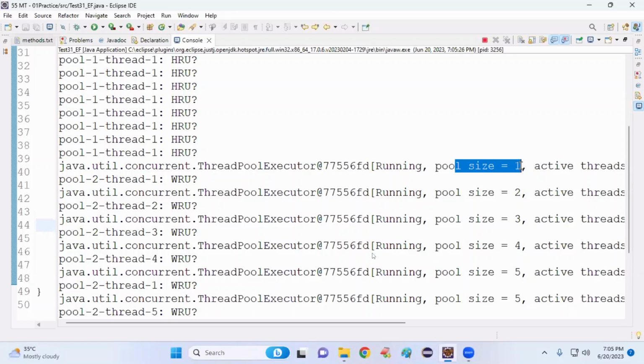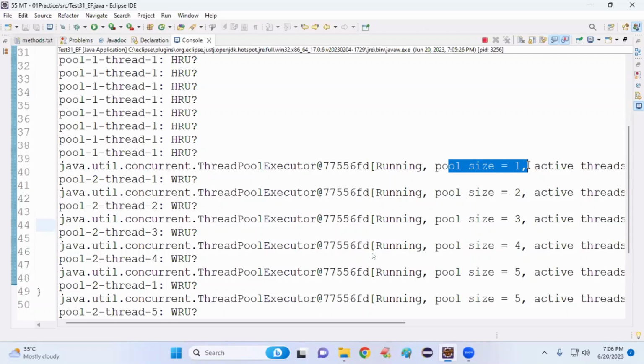Remember multi-threading, remember in a servlet program, as many requests as you send, a separate thread is created. In the same way, when you call the execute method, a thread will be created in the pool. Now go and ask your friends in the hostel, because you have some idea. In the executor framework, when I call new fixed thread pool of 5, then 5 threads are created in the pool. What is your answer? What is their answer? Yes. Khatam. So ask them, come here, I'll show you the output, your answer is wrong.